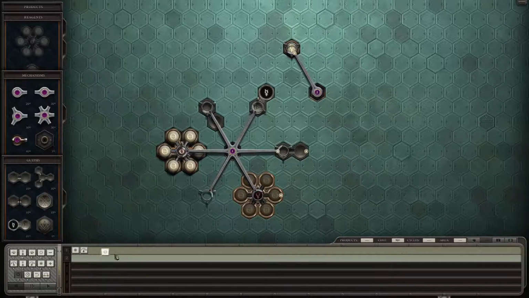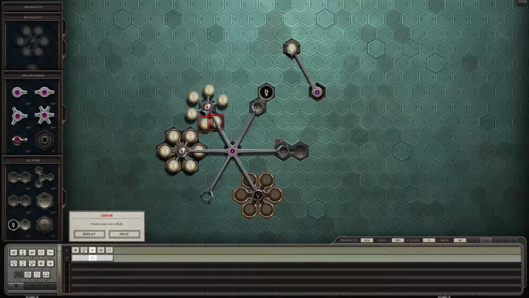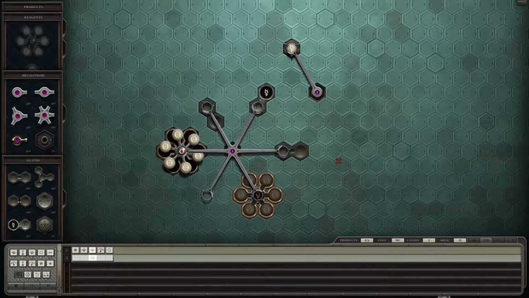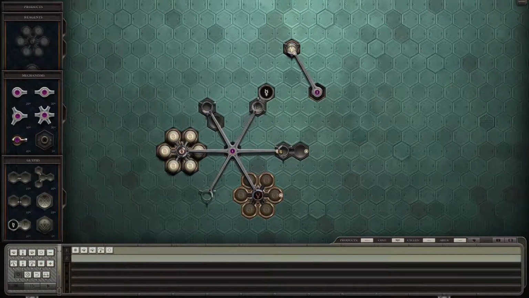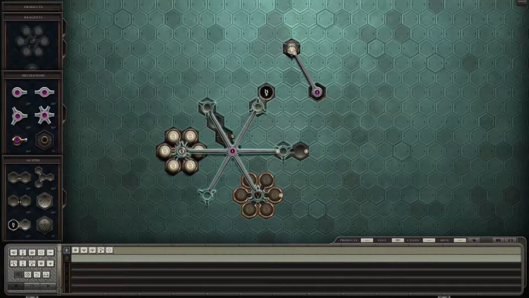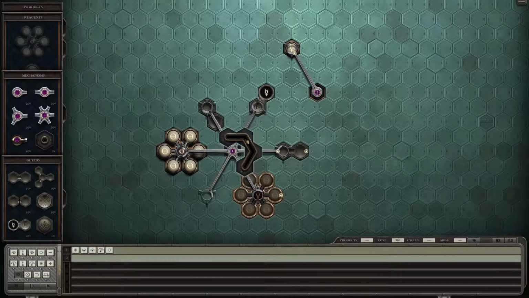I have an idea. What if... Oh no, the other way around. Oh, and additionally, what if there's an undercarriage here that has a separate arm?